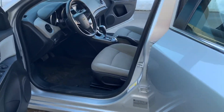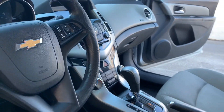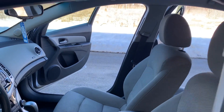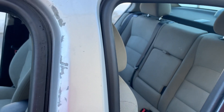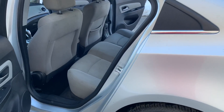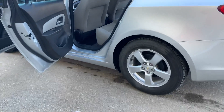The interior is very clean — bucket seats, console. I really like the gauge package; everything works: rear defroster, cruise, tilt, AM/FM/CD. No rips or tears — the dash has no rips or tears, the seats don't either. It does have a little bit of paint chipping, not sure what caused that. The rear seat is very nice; there is a slight ruffle in the upholstery — I won't call it a tear — but overall very nice condition with good tires and good tread.